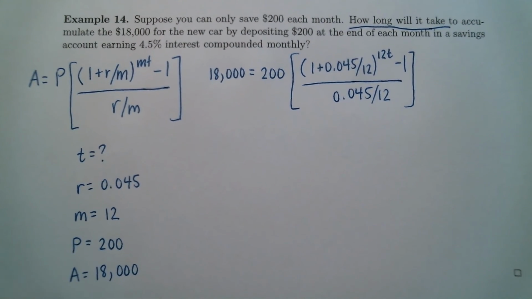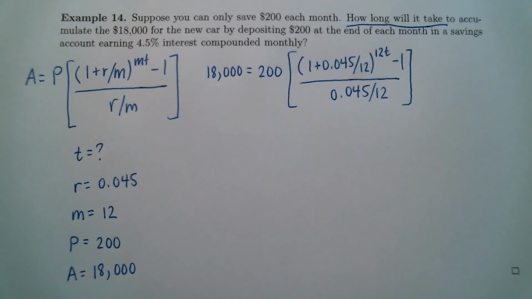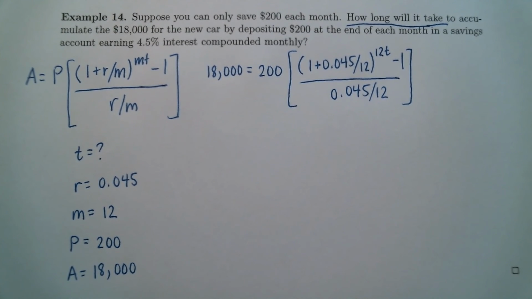You've got to solve this for time. We learned from doing compound interest that solving for time can be a bit of a challenge because the t is trapped in the exponent or the power. It was already complicated enough when we were doing compound interest, but the future value of an annuity formula is even more complex than the compound interest formula. It's still going to involve logarithms. Because the formula is a little more complicated, it's going to take a couple of additional steps, but in general, you do it the same way.